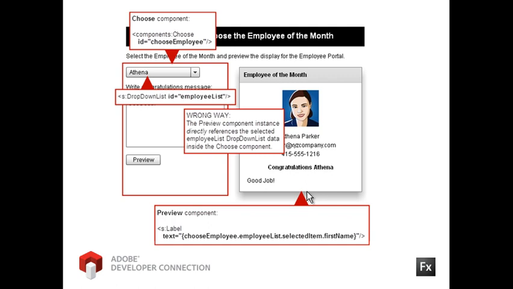One of the reasons you create custom components in the first place is so that you can keep the code and logic separate between them. If you then start reaching in and out of components to directly access elements inside them, then you have made your code more fragile. Consider the case that you have two different developers creating these two custom components. If Joe has written code to directly bind the content of the preview component to Mark's choose component, and Mark suddenly decides to rename that component, then Joe now has a broken component.